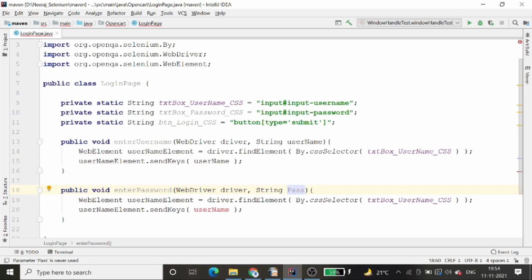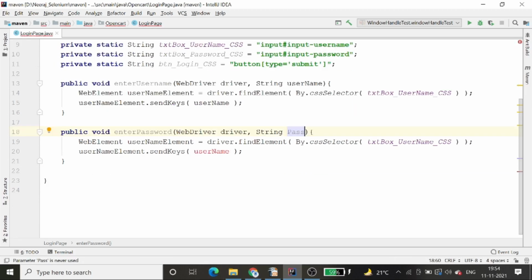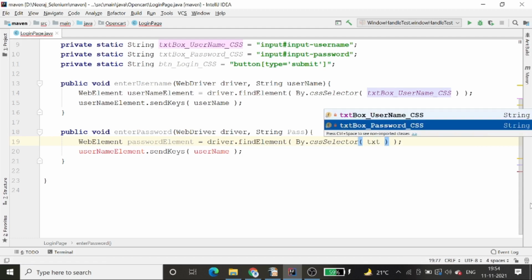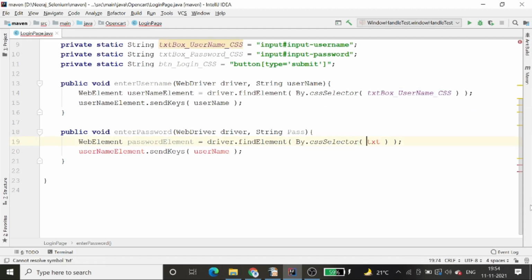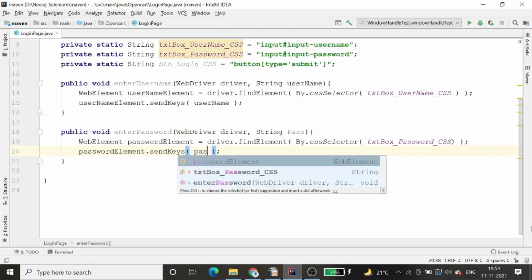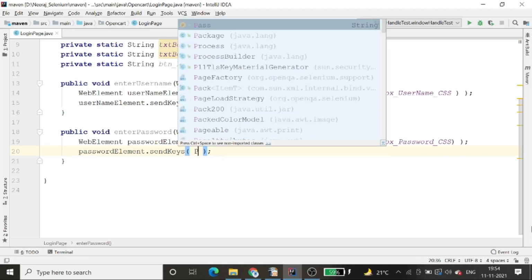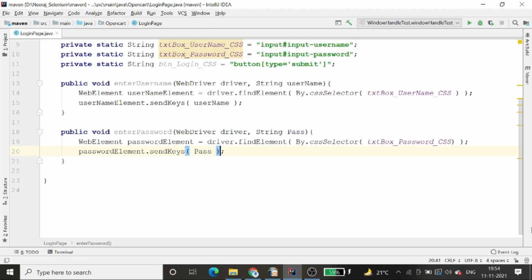You can use password element over here, and instead of username you will pass the password, using the text box password locator. This is how we have entered the username and the password.